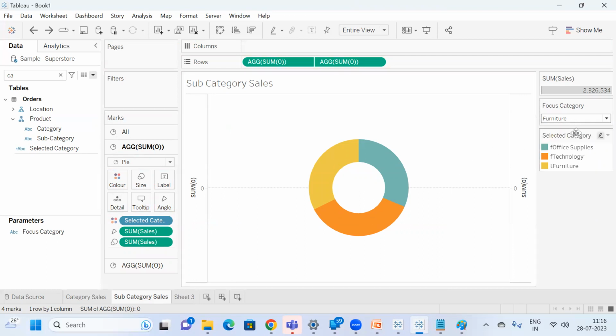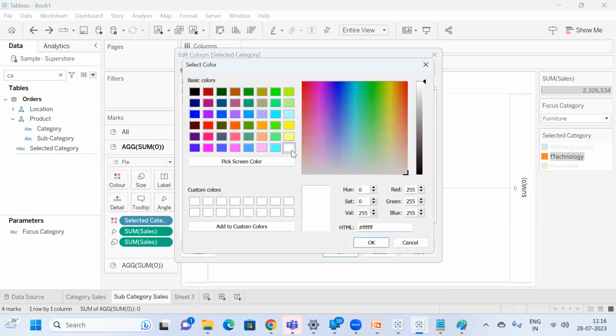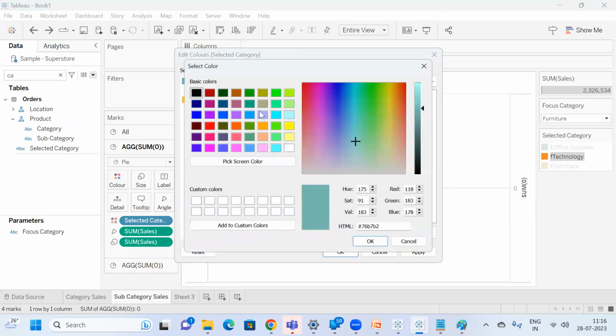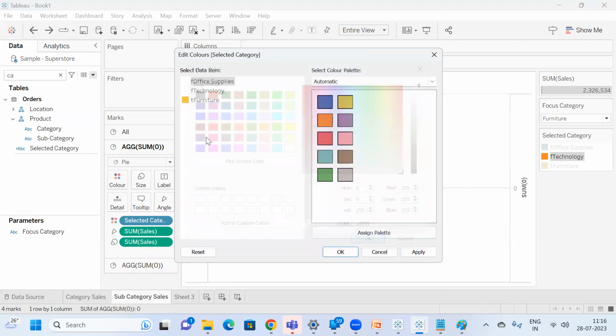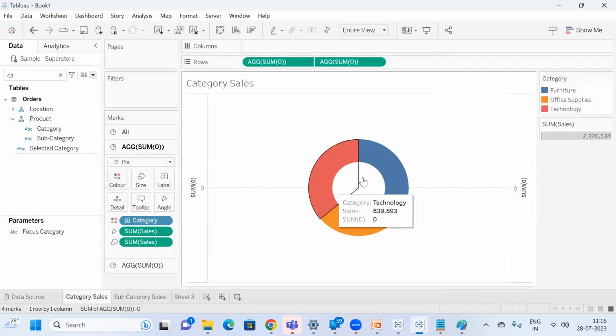For that, what I need to do is select this color marks card or color legend. Wherever it is false, make it blank or white color. And for furniture, look for the exact color of the furniture.